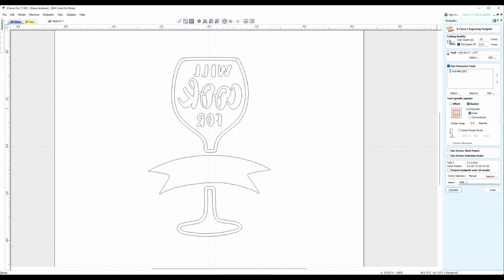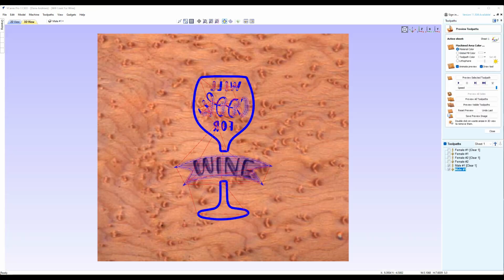male, and we use a number sign 1, and we're going to select it all, and we're going to calculate, and there it is. It's basically created our male portion.